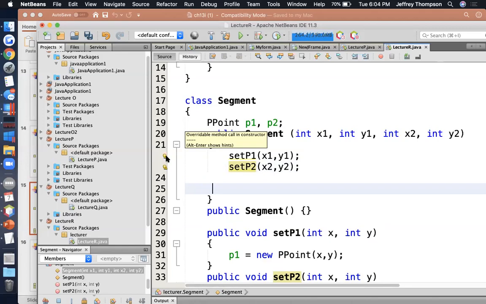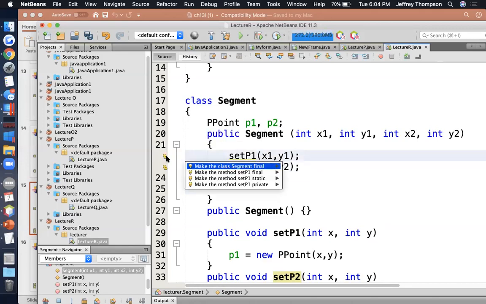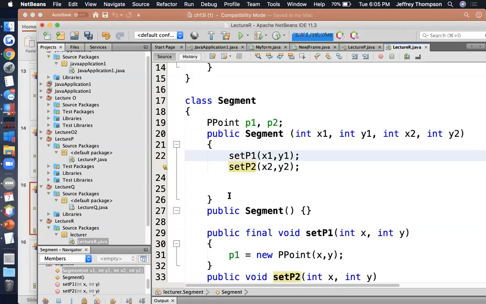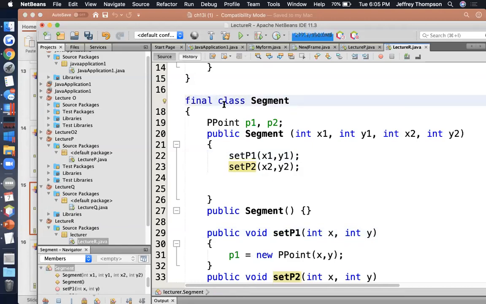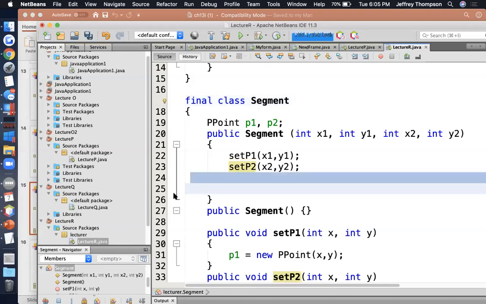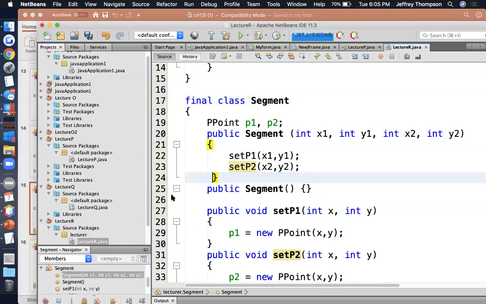Its solution is to make the class final. Not sure why I would do that. That would mean that the data is supposed to be constant, but we could probably want to change it. Make the method setP1 final. Why would we want to do that? I'm going to have to research what that would do. I do know that if I made this a final class, it would mean that the data is not supposed to change. And I guess that would be a fair thing to do, right? But then what if they call setP1 and change it? So I'm not digging that. I'm going to remove the word final.